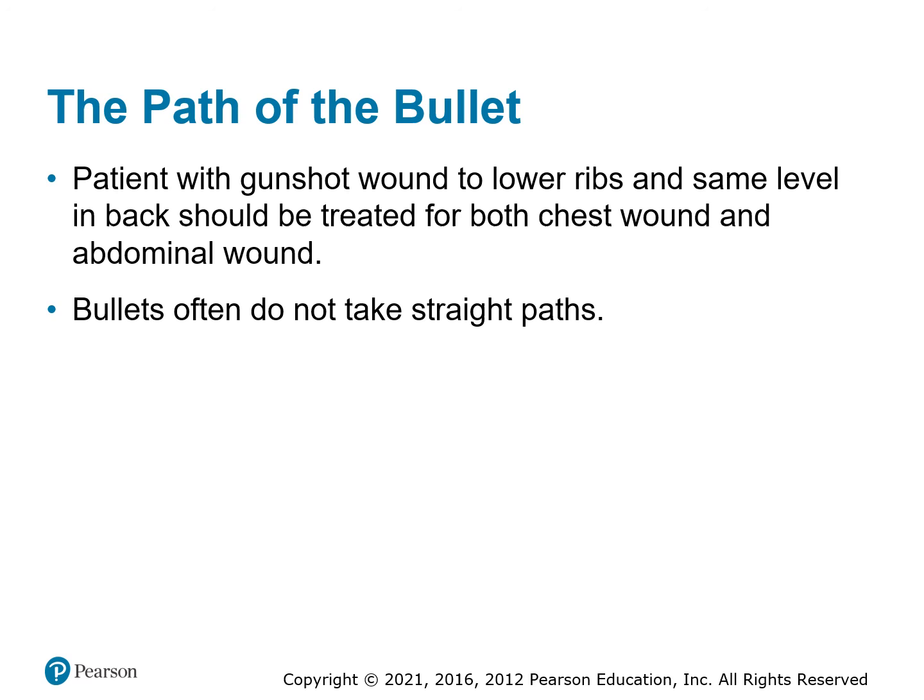But the other thing that you need to consider is that bullets often don't take a straight path through the body. They will hit things, they will bounce off of things, they will deflect. So just because you see an entrance hole and you see an exit hole, you don't necessarily want to draw a straight line between the two, because that's not how it works when the bullet actually impacts inside the body.